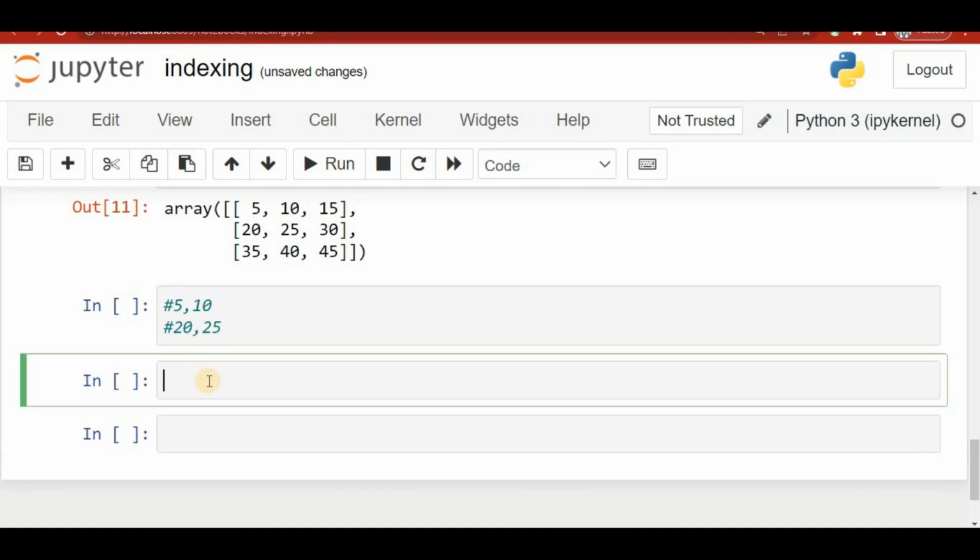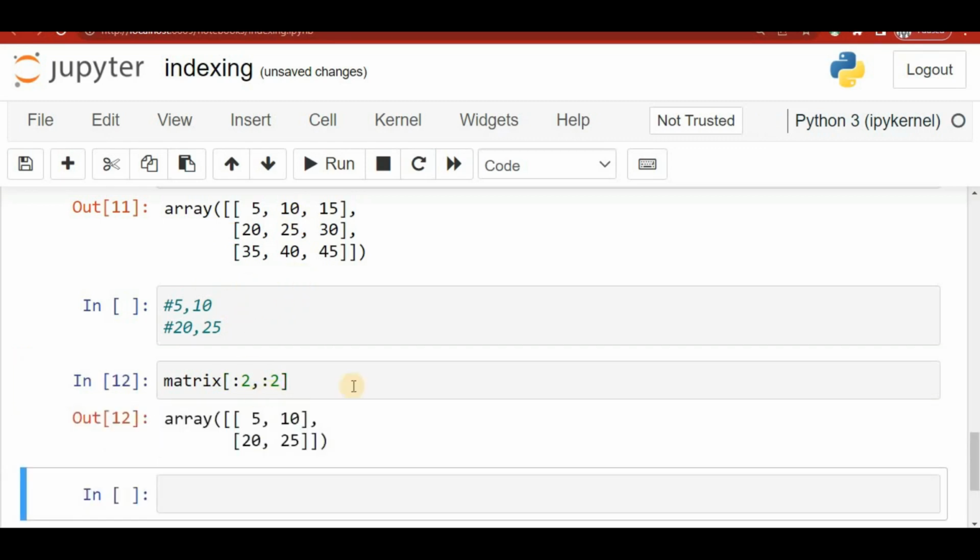I will write the name of the matrix and open the bracket. 5 is at 0, so it starts from 0 and goes 0, 1, so we give 2 here, because 2 will not be counted. Then a comma, and again for 20, 25 we give 2, and press shift enter, so it gives 5, 10, 20, 25.